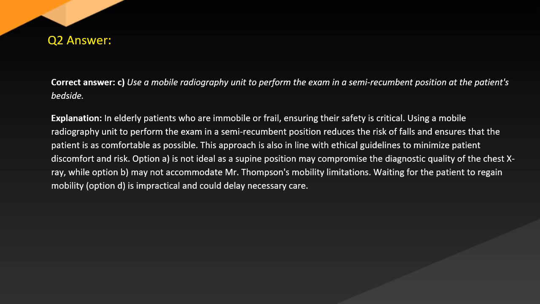Answer. Correct answer: C. Use a mobile radiography unit to perform the exam in a semi-recumbent position at the patient's bedside. Explanation. In elderly patients who are immobile or frail, ensuring their safety is critical. Using a mobile radiography unit to perform the exam in a semi-recumbent position reduces the risk of falls and ensures that the patient is as comfortable as possible. This approach is also in line with ethical guidelines to minimize patient discomfort and risk.